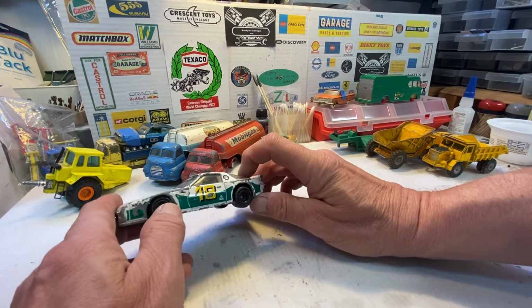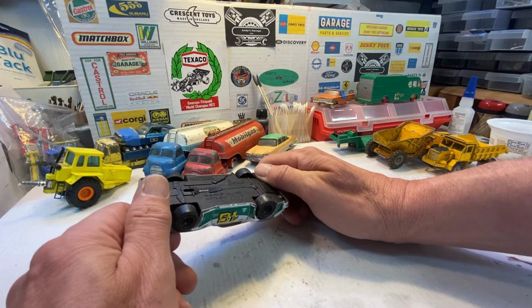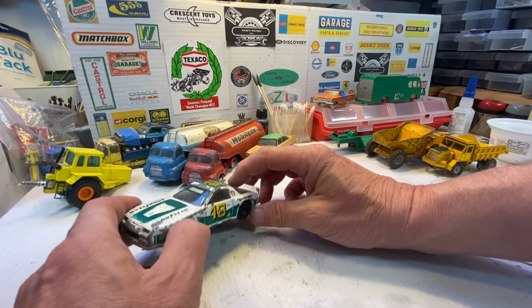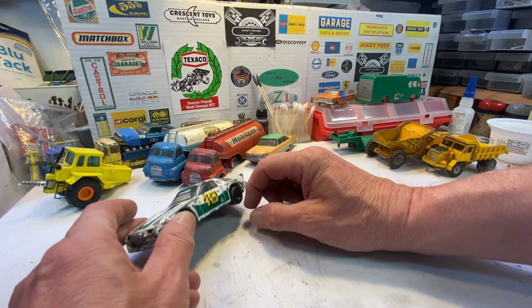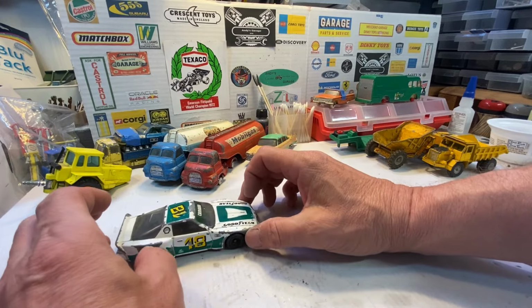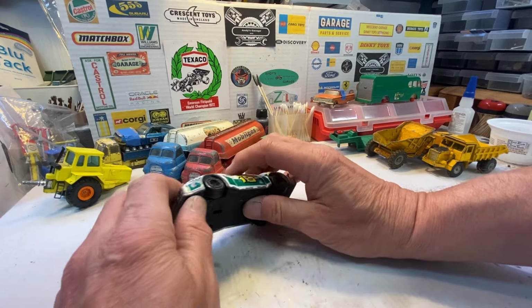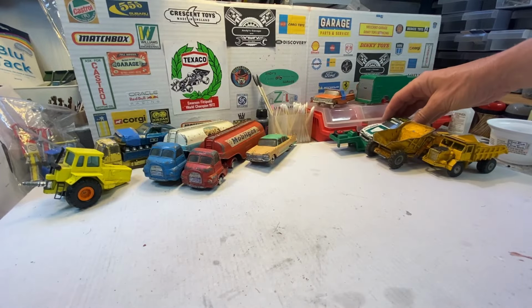And this was a cheap buy. Me to have bought yet another Chevrolet Camaro Matchbox Specials. Bit of broken glass here at the back, look, but everything else about this is original. A supercar to do, Camaro, and I look forward to doing that one. So we'll put that there.